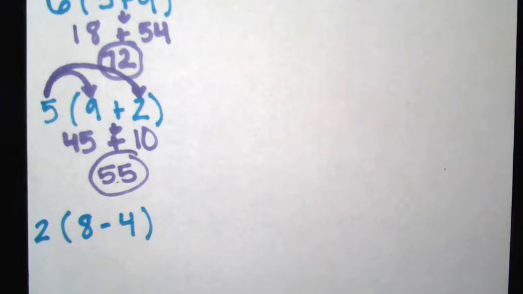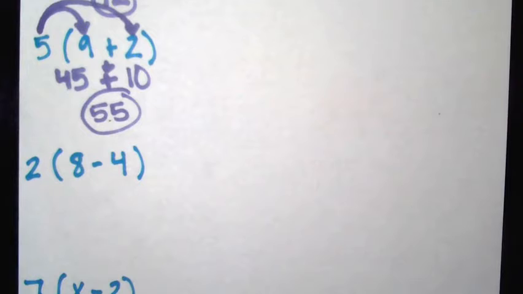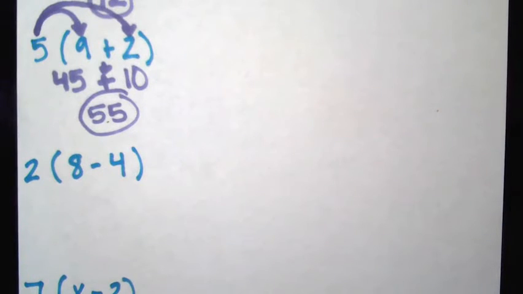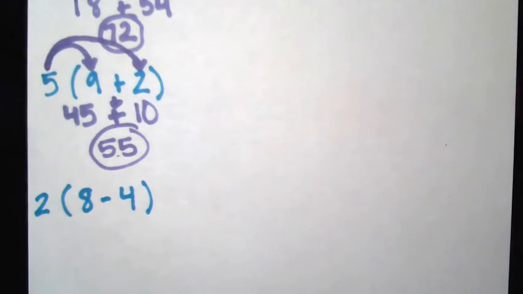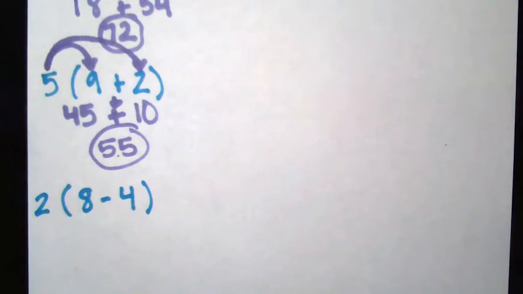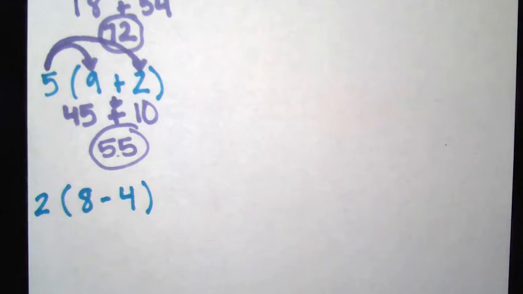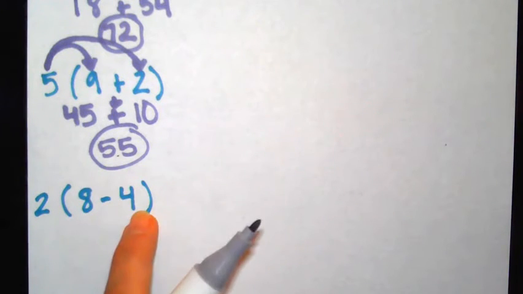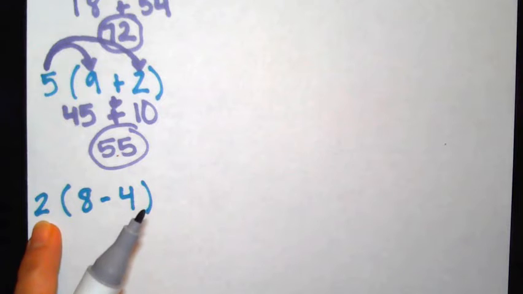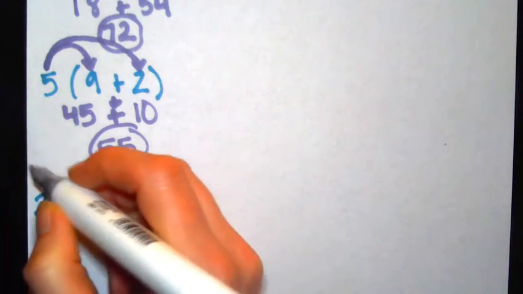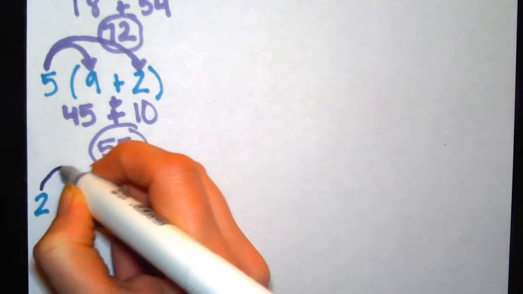All right. Next problem is a little different. Do you guys see what's different about this problem than the previous 2 problems? Yep, if you said there is subtraction instead of addition, you're right. The only thing that changes is instead of dropping down the addition, we're just going to drop down the subtraction. All right, so here's the party with an 8 and a 4. Here's you, a 2, coming into it. We're going to say hi to everybody. We're going to use the rainbow to keep track.